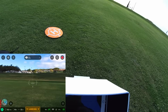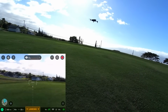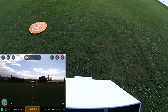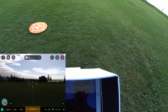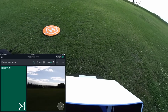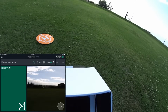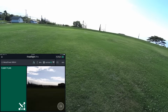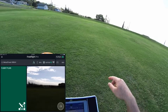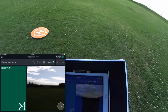I guess it probably wouldn't do that in video mode because it would be going slower, but that's what it did here. Anyway, let's go back into video mode and let's try some of these advanced functions, since you guys know the range in a residential area. If you're in the boonies with no interference, I can tell you right now, I've gotten up to 3 miles, almost across going just on the ocean. So it really depends on interference totally.